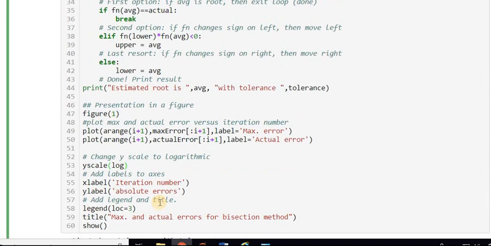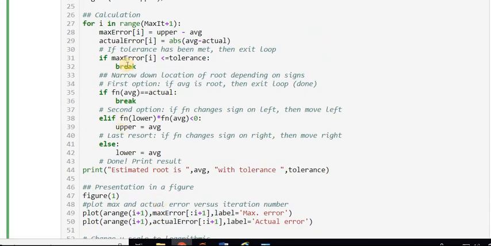Now let's look at my loop again and see what's going on here. Well, what did I do? When I went through here, I updated upper and lower, but if you look in the code, I never updated average. I never changed the value of average. So average always stayed the same thing, even if upper and lower changed. Right?